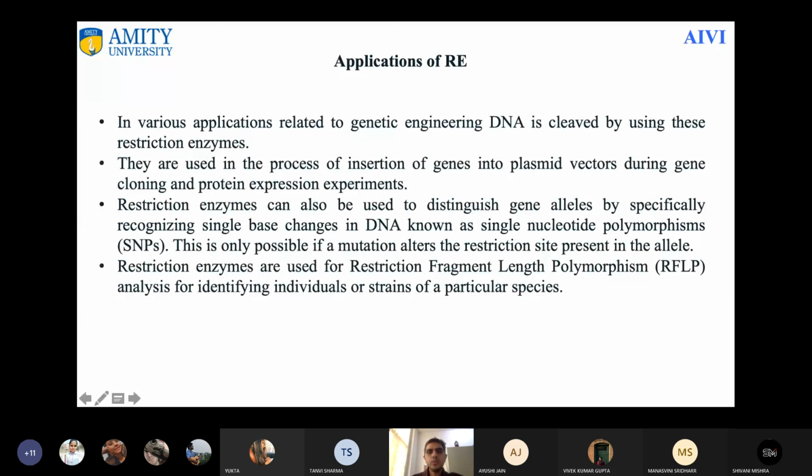Okay, so now we are talking about the application. This is the main reason why we are talking about these enzymes. Why are these enzymes so important that we spent at least 2-3 days on them? This is the real genetic engineer of your system, the restriction enzyme. But the job of an engineer is redesigning, and for redesigning, the first thing is you should cut it in the proper way.